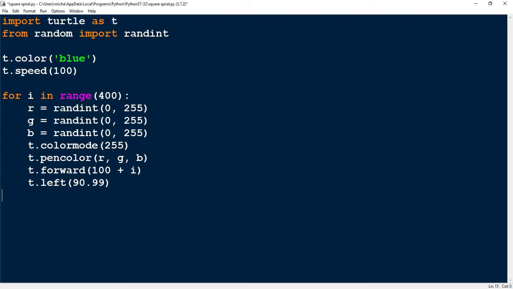So if, for example, for the red value it chose 255, for the green value it chose 0, for the blue value it chose 0 as well, then I would get the color red. Likewise, if I had 255 for the red, 0 for the green, and then 255 for the blue, then I would get the color purple because it's mixing the color red and the color blue. So this is how it's going to be producing the different colors, just by mixing different values of red, green, and blue. Let's go ahead and run our code and see if we have the rainbow spiral done.